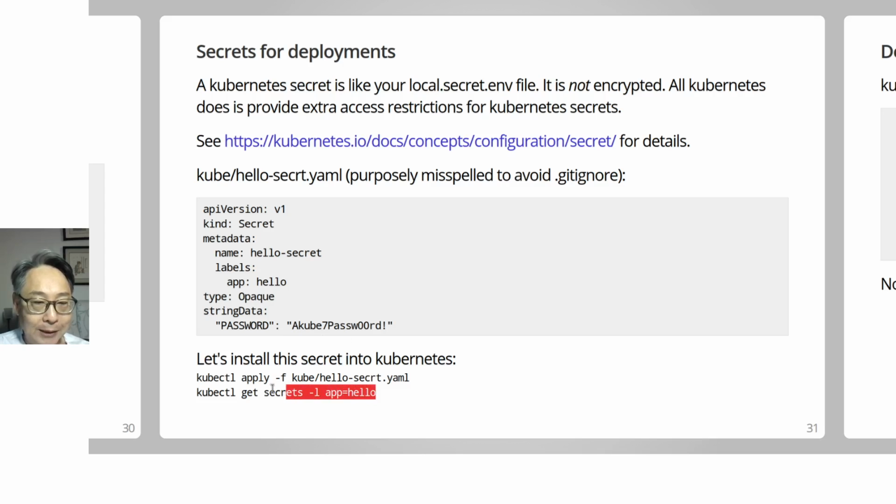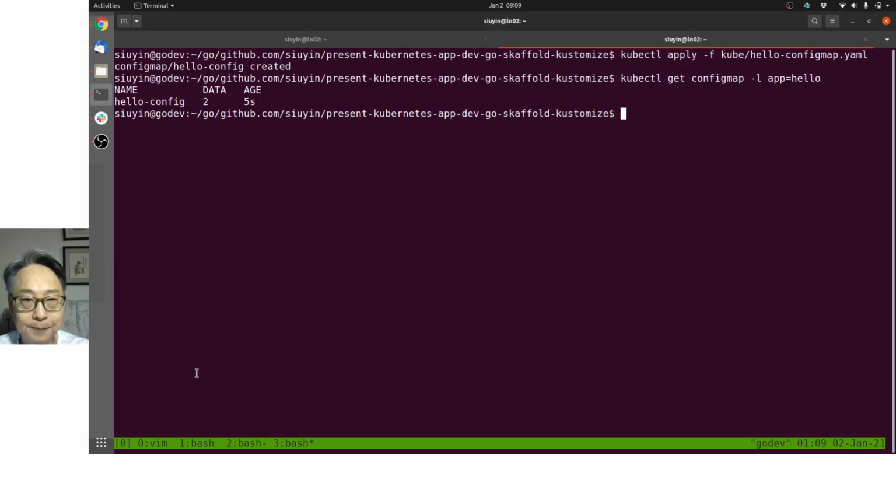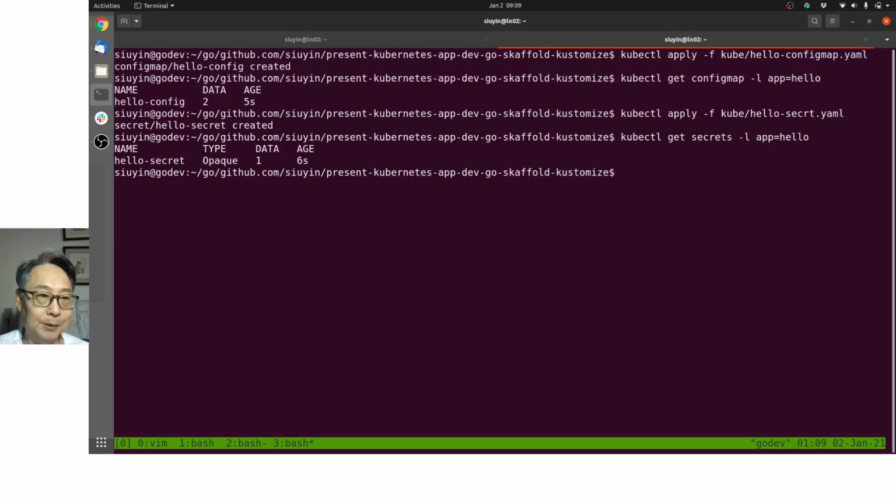So let's ask Kubernetes to install this secret. The secret has been created. When I ask Kubernetes, give me a secret with a label app equals hello, there we have it. One piece of data, 6 seconds old because I just created it.